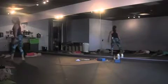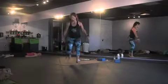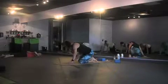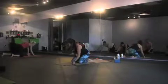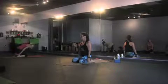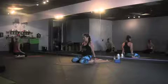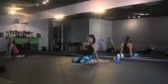Okay, so very, very gently, let's come on to our hands and knees. And let's find that posture we had before. So find your block, if that's what makes it delicious for you. But your hips might actually be a little bit more open now. Maybe. Hopefully. And then let's see if you can just kind of hang out here, a little bit of a hip stretch, and then maybe go back a little bit further.